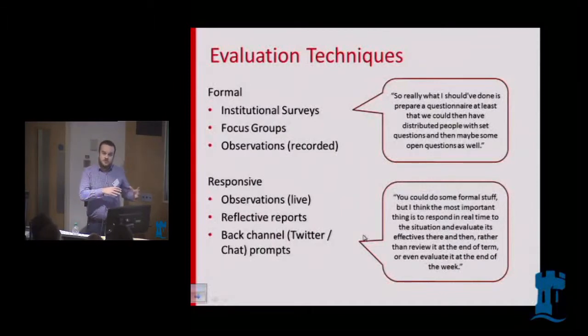But those with more experience and, to be honest, did less planning for the webinars, had techniques to be really responsive to students. So they had, for example, back-channel chat, and the moderator would watch that and prompt for feedback through that and almost evaluate as they were moving along. And also having a moderator there who's watching any activity that's going on, watching how the tutor is working within that environment and giving feedback so that they can change and react and respond. Again, because of the passive nature potentially of a webinar and the ease of walking away from it, managing to keep people engaged was really important, so you had to be quite responsive.